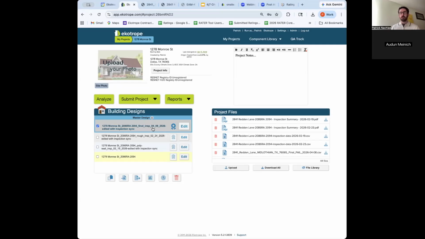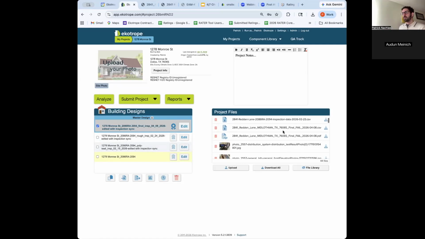Something I haven't mentioned so far is, all of this is highly customizable. So you can customize your inspection form to be however you want. If you want your modelers or your inspectors to update your wall assemblies, you can do that. Other people don't want that. They just want to be told like, hey, is this what I expected or not? So that's how the syncing works.